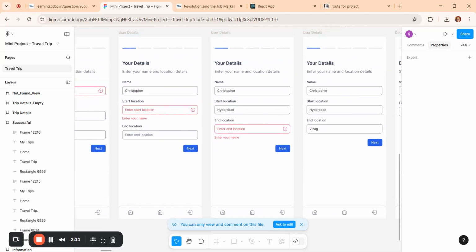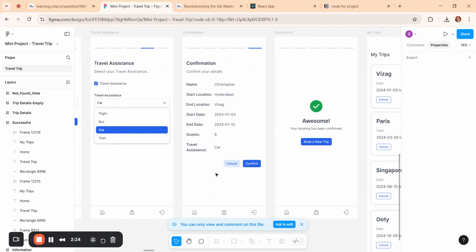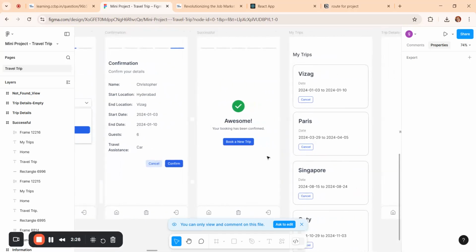If there are any errors, we should provide the errors as shown. This is the confirmation page, and this is the successful page. If the details we give are confirmed, we'll get a successful page.